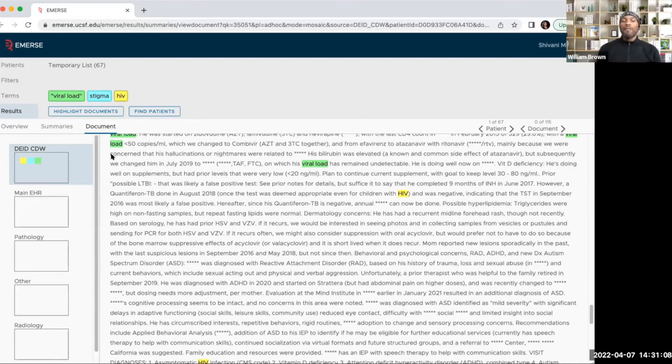For instance, something that pops out to me in this search is the word undetectable. That may be an additional term that we might want to tie in.